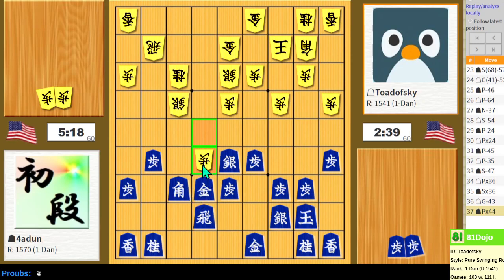This also, I was considering gold takes instead of bishop takes. Bishop takes, rook takes pawn. I mean, I don't even have to take this. I could move up the gold. And then they pawn drop, and then I have to take this with the gold, so maybe that's not so smart. I don't know.